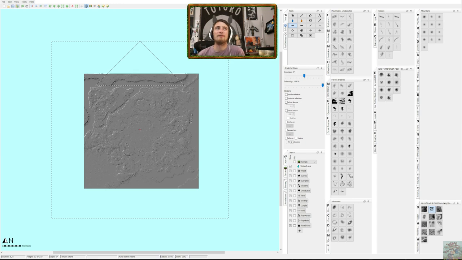Gotta stop moving my mouse. It's not gonna help the height map. Just gotta click.